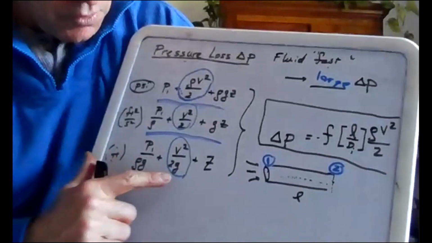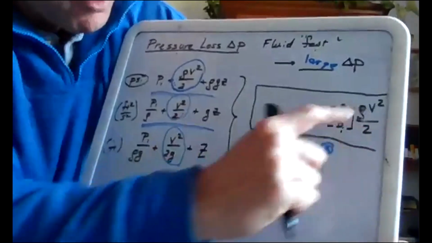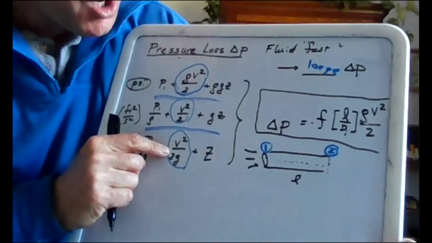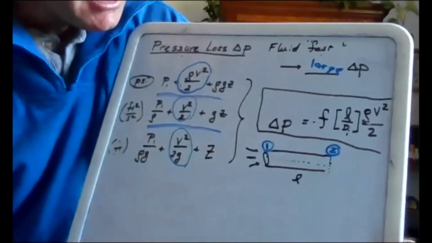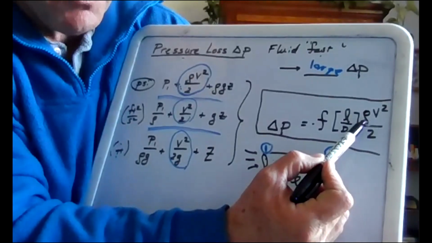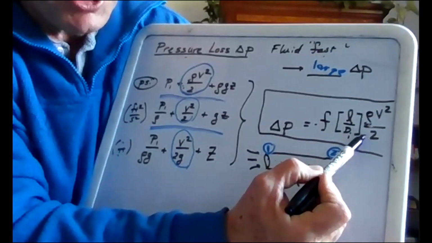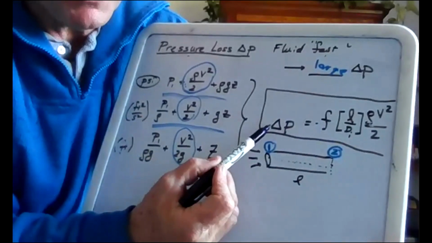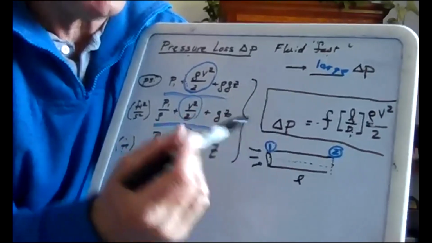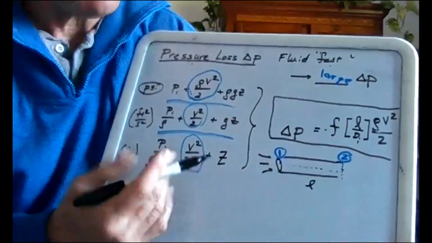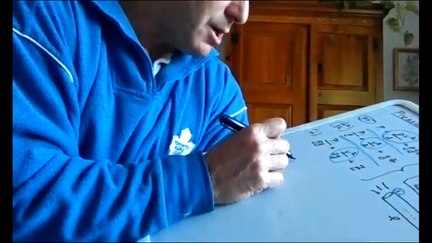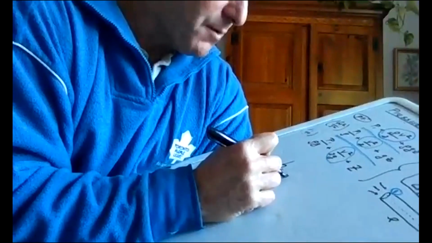The alternative equation is that if we go from rho v squared to v squared over 2g, that means if we were to do that manipulation, we would divide out the rho and put a g in there. And this, instead of being a pressure in PSI, would be a loss in units of feet, or if we're in SI units, units of meters. So let me get the alternative equation up there. Bear with me for just a second.